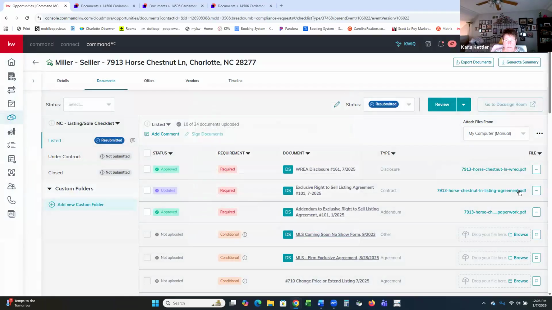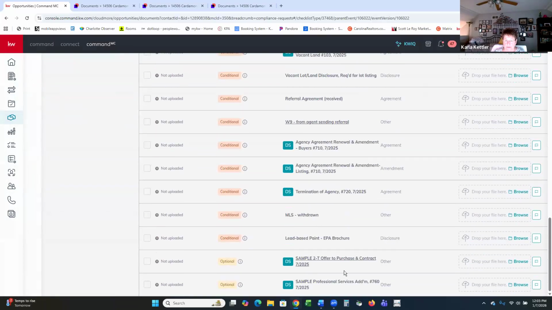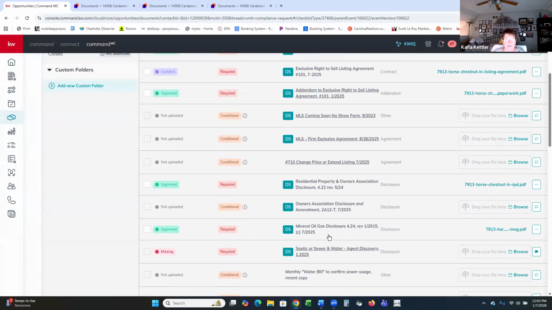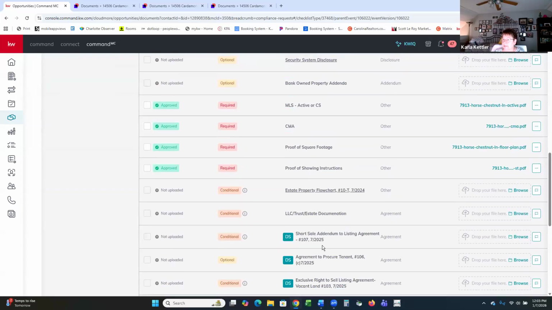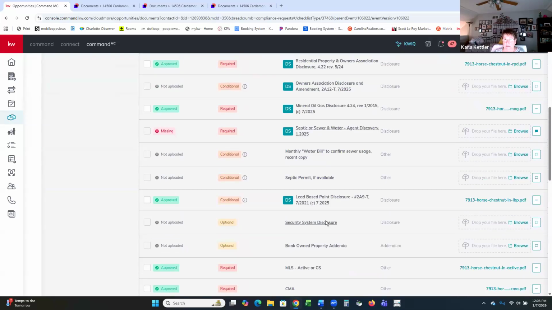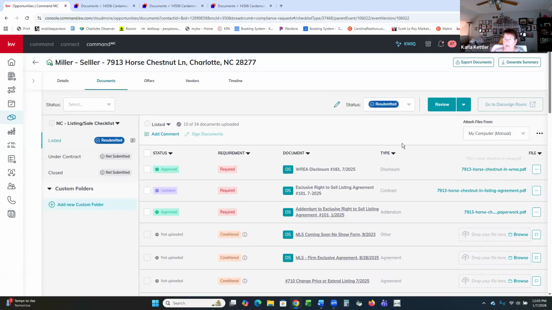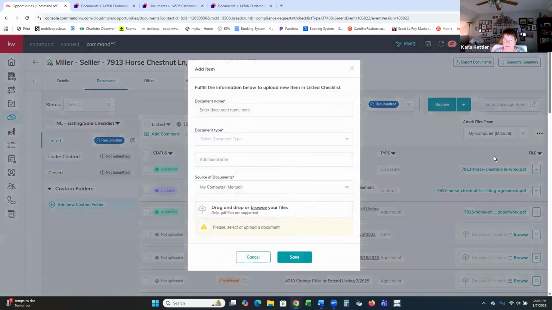Okay. So that's how you update a document. Don't add a placeholder, which you can do. If you have CCRs or something that you need to put in here or choose to put in here, if you need an extra document, right here above the placeholders in this little shaded area are 3 large dots. You can click on those and you can add a document.